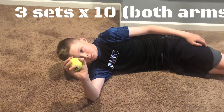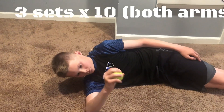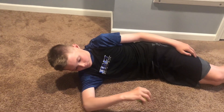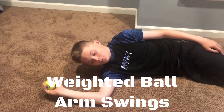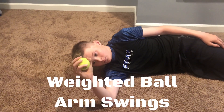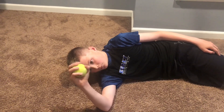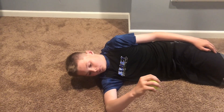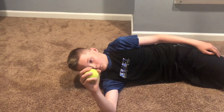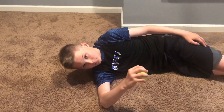After the stretch, Brady's going to get the weighted ball in his hand and work on his rotator cuff by moving the ball forward and back in a nice slow fashion, building that rotator cuff up. Go all the way back to the ground, then back up and through — working on this rotator cuff motion with the weighted ball. Getting to about a 45-degree angle is a good spot. We're going to rep those out, doing three sets of ten, then switch arms.